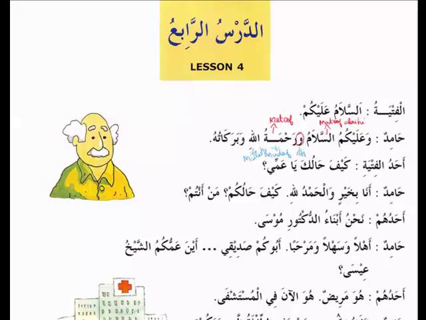That's it. Then you have the next sentence, Ahadul Fityati, one of the boys. What did he say? Kaifa haluka ya ammi? How are you, oh my uncle? Kaifa, what type of word is it? Ism, fi'l or harf? It is an ism. Haluka is murakkab idafi. Ya harfu nida. Ammi is what? Mudaf and mudaf ilayhi.